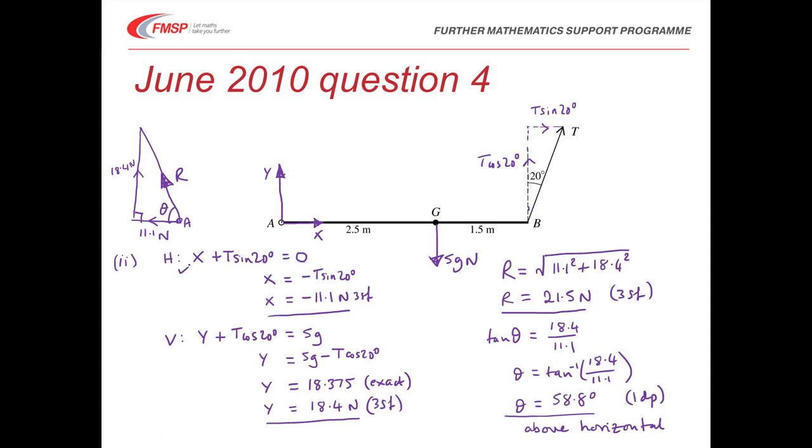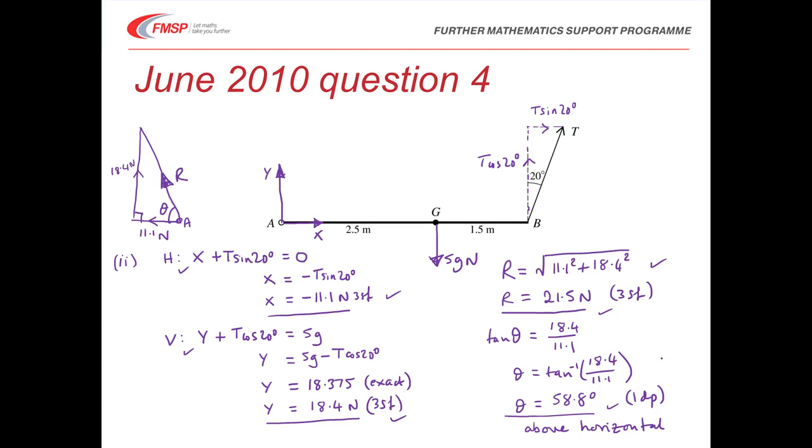There's 1 mark for correctly resolving forces horizontally, and then a mark for getting the right value here for x. There's a 2nd mark for resolving vertically, and a mark for getting 18.4 as the value for y. That's 4 marks so far, 1 for using Pythagoras and 1 for the answer for the magnitude of the force. There isn't a separate mark for using inverse tan, but the 7th mark is for finding the angle theta.